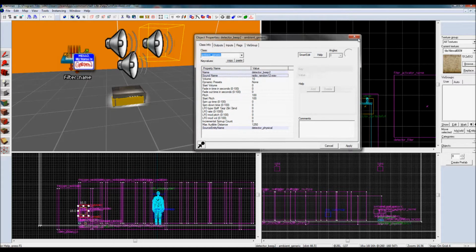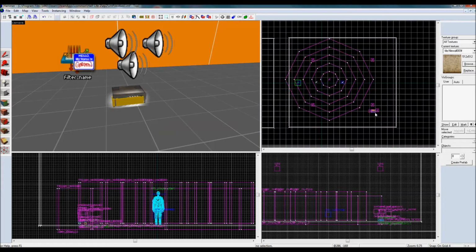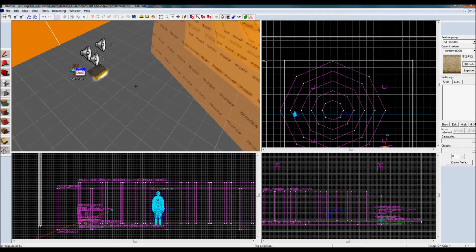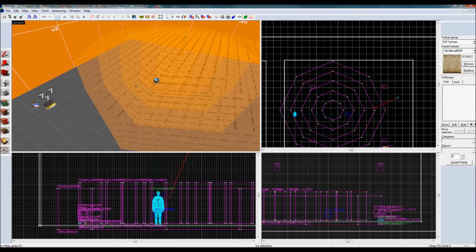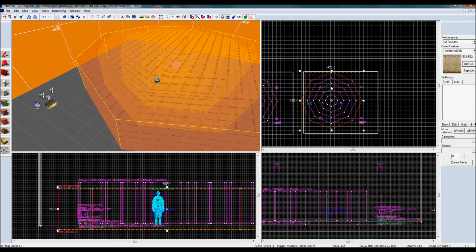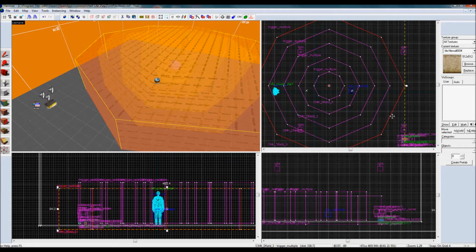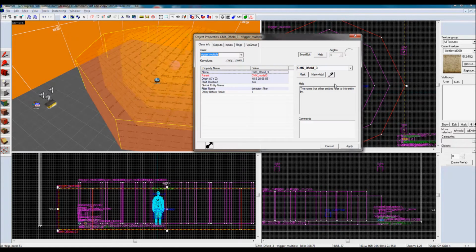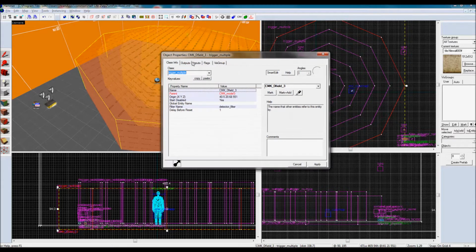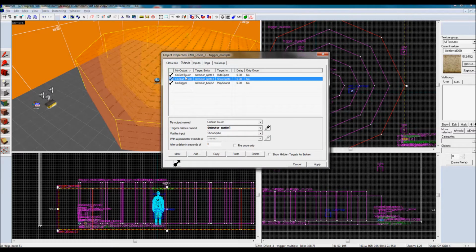It's easy. So once you've got that done, you want to set up sort of like an array of triggers like this. Now, you could probably just create one trigger and then clone it. This is where it gets complicated. These are trigger multiples, and they use the on end touch and on start touch outputs basically to hide or show the corresponding sprite on the detector.